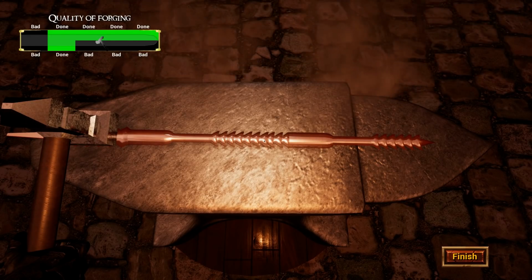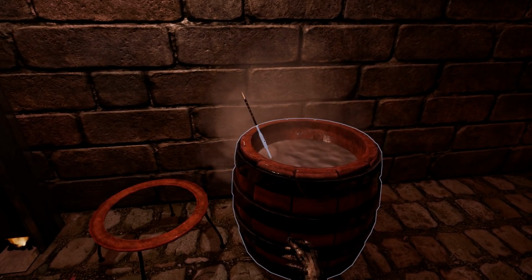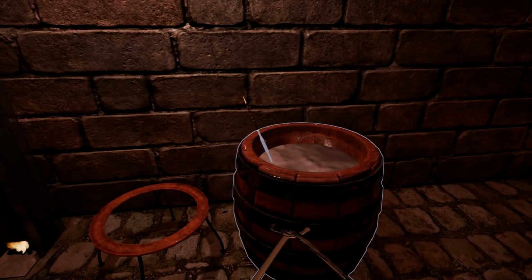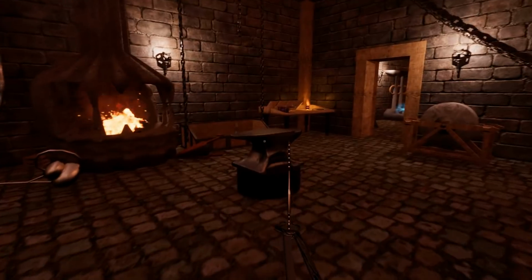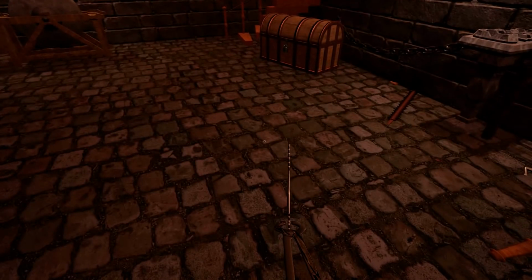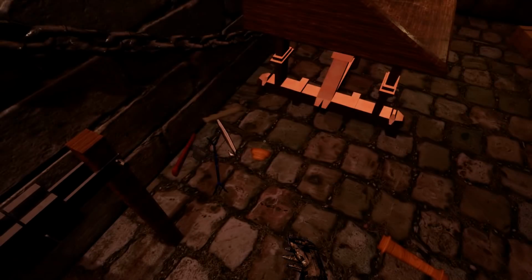Wait, bad? How did I do bad? I overdid done, but it wasn't done. I didn't even know that was a thing that I could do. Oh my god. I've never done bad on a sword before. Is it because I turned forging up so good that it does it so quickly that... Oh, man. That makes me sad. Okay, I gotta get the rest of the pieces in here before I can do this. Oh, man, that really sucks. I've never done bad on it before. It broke my brain a little bit in the fact that I did.